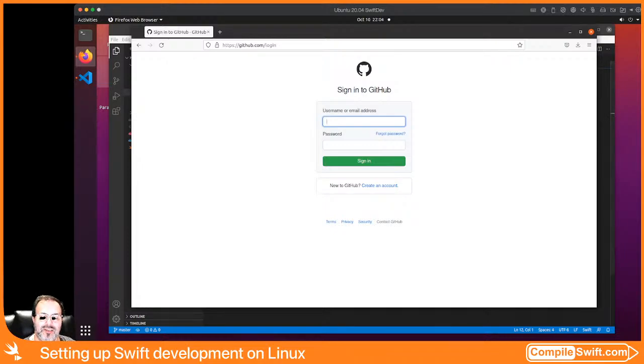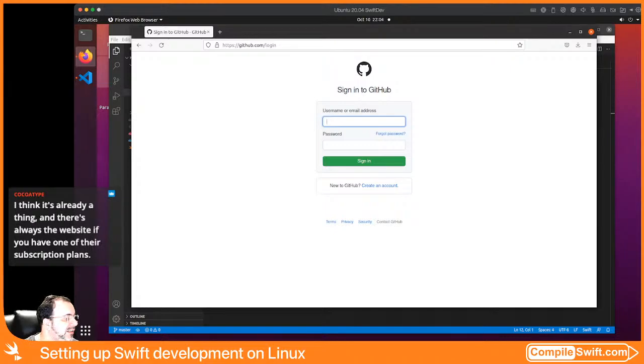That's going to be a thing eventually, right? All right. I'm not going to let you see my password here. Give me 1 second. I think it's already a thing, and there's always been a way.